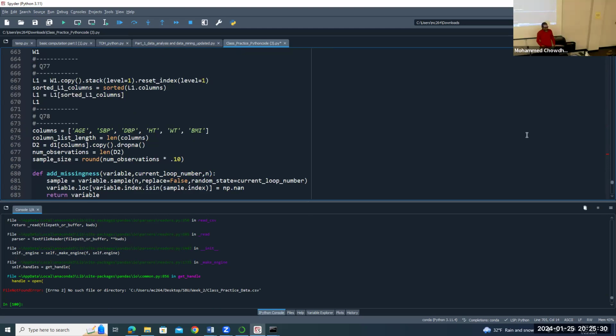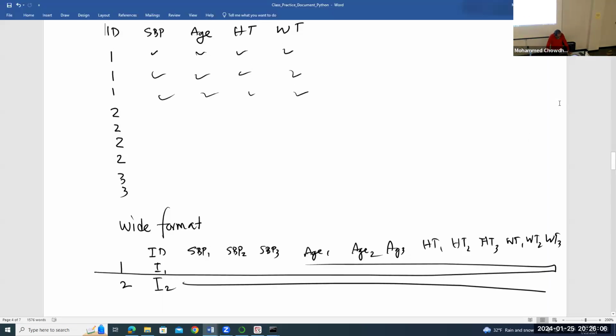Now, the rest of the code is telling you what? You have one data set in here, another data set in here. You want to merge them side by side. Okay, this is merged side by side. Another one, you have a data set on the top, you have a data set on the bottom. How can you merge them at the bottom? Okay, this is called the row binding. This is called the column binding. Column binding means you have a data set with 100 rows and you have another data set with 300 rows, but you want to put one at the bottom of the other. So that's what the 78 and 79 problem is telling you.